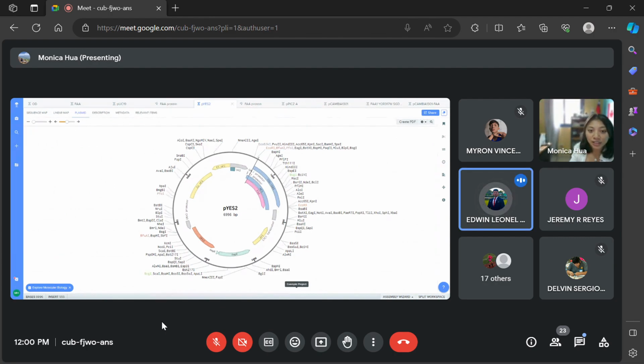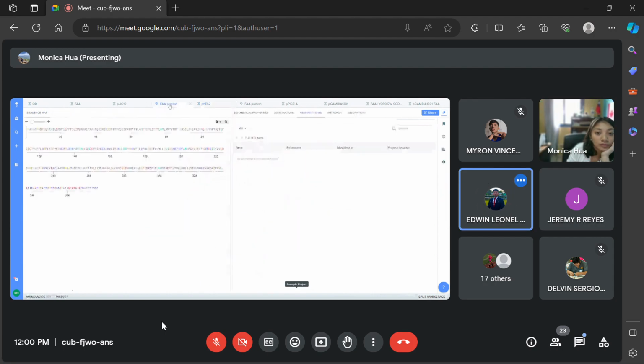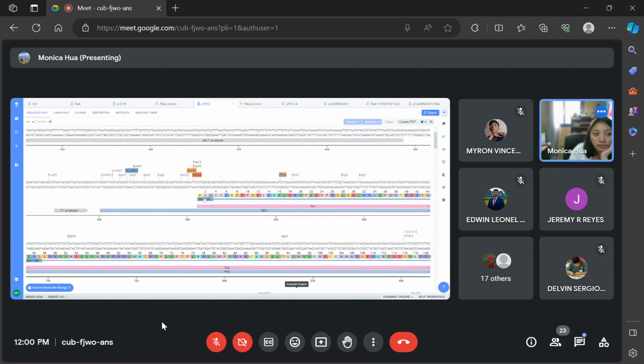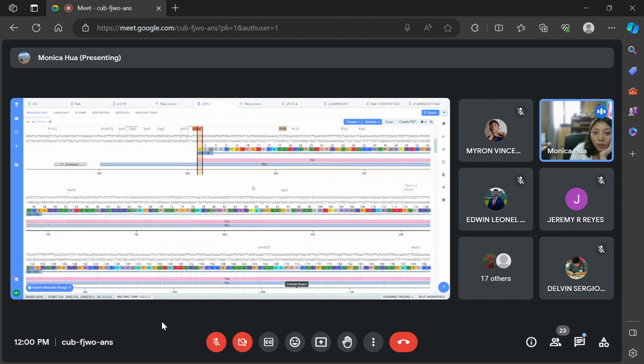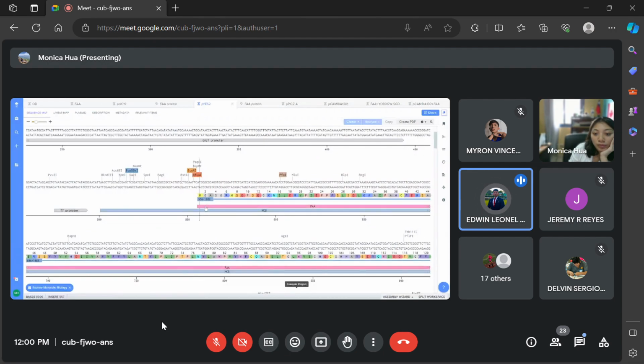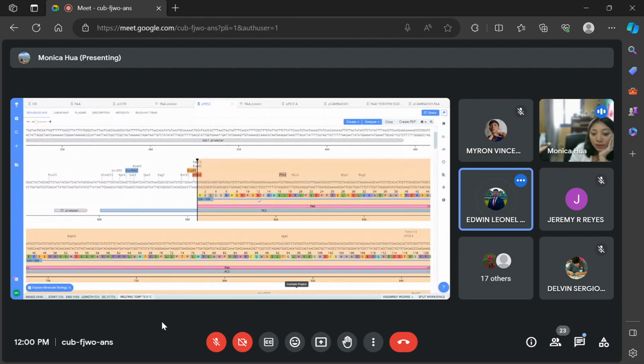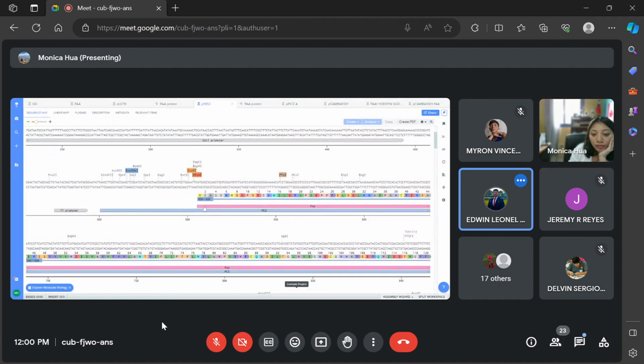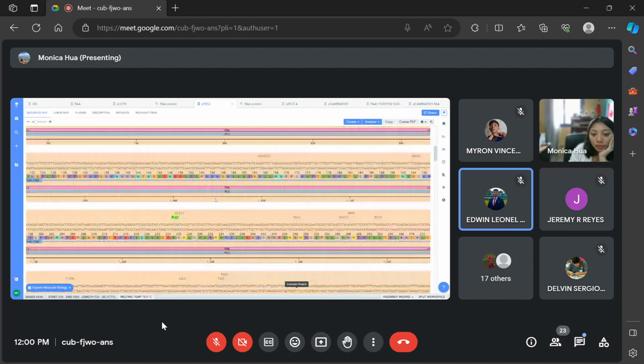Could you show that last part, the amino acid part, from when you switched to this window? Oh, because I just switched to the sequence map. So this is the sequence and plasmid. How did you get all the amino acids on the sequence? Because the procedure only gave us the insert.